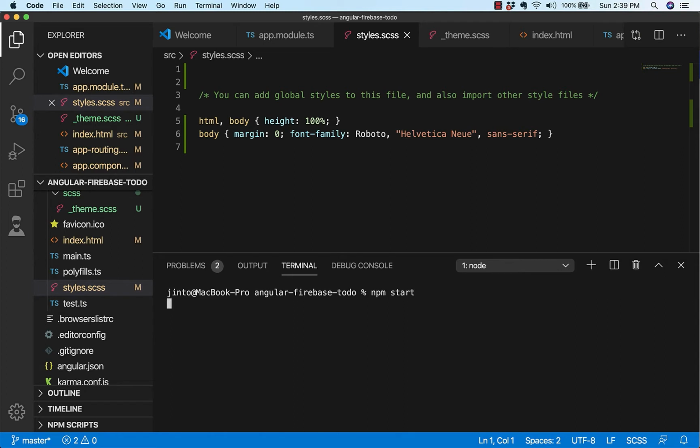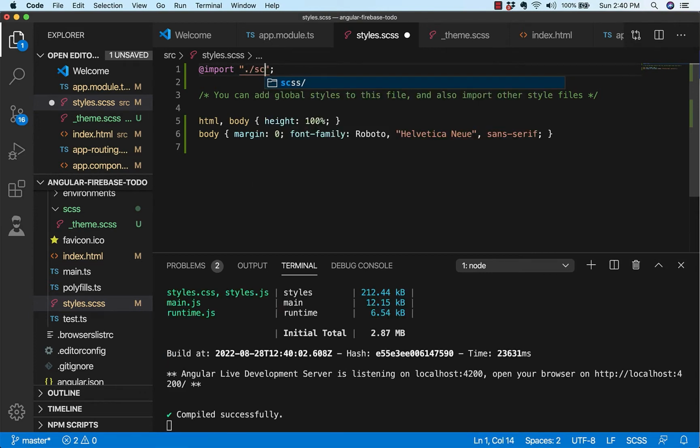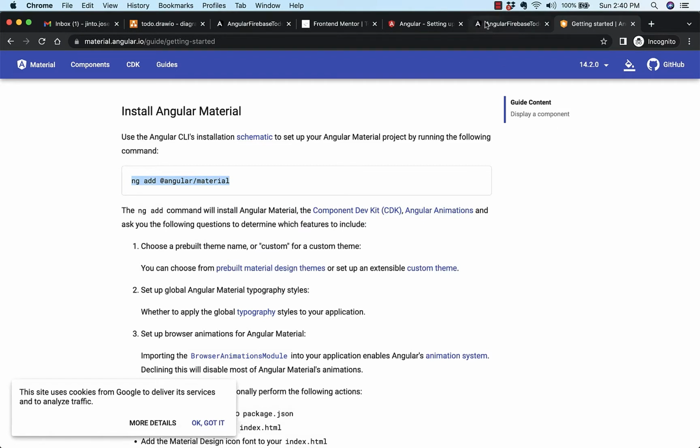Okay, now let's start the application again. One thing I missed is that I haven't imported the theme file actually. We just created the theme file but we didn't import it, so it won't be initialized, right? So we'll just import the theme file. By importing that, all the theme-related stuff we moved there will also be included while the application is starting. Okay, now that the application has started, let's see the application.